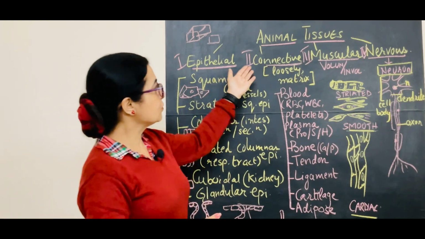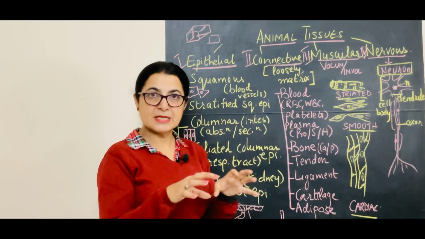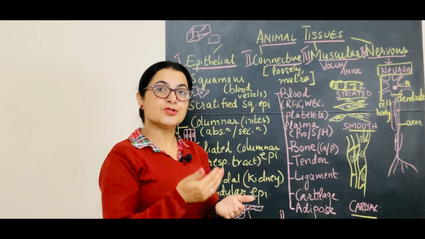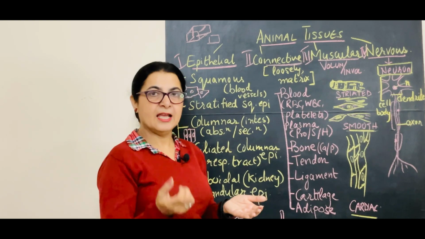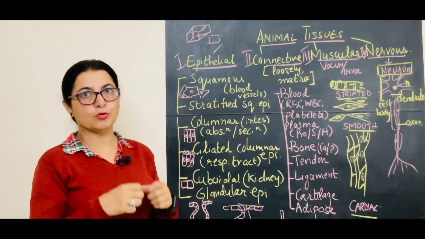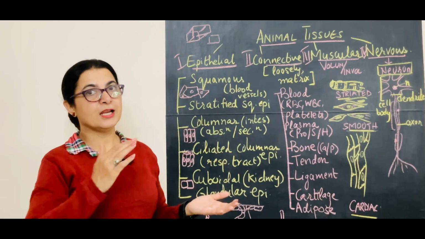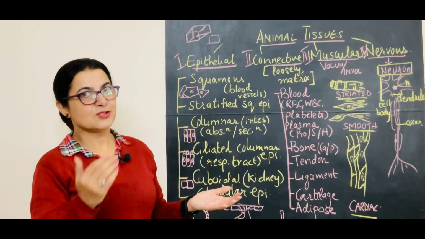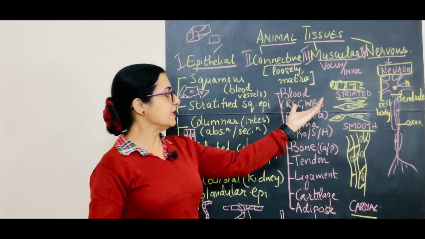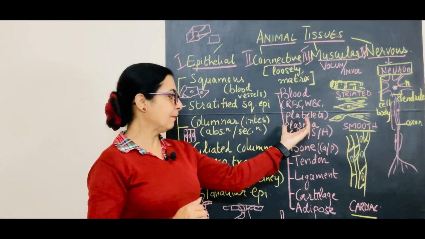Now we had also studied about the connective tissue. Connective tissue के cells जो हैं, they have a lot of space in between them and depending upon कि उनका matrix कैसा है, तो उनका structure और function vary करता है. If the matrix is solid and strong like the bone, then it will be very strong. You cannot bend it. It is not flexible. But if it is fluid, it will flow. So the best example is blood. जिसके different cells हैं like the RBCs, WBCs, platelets और जो उसका fluid matrix है उसको हम बोलते हैं plasma.